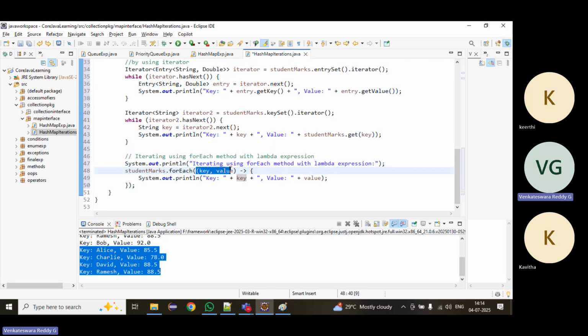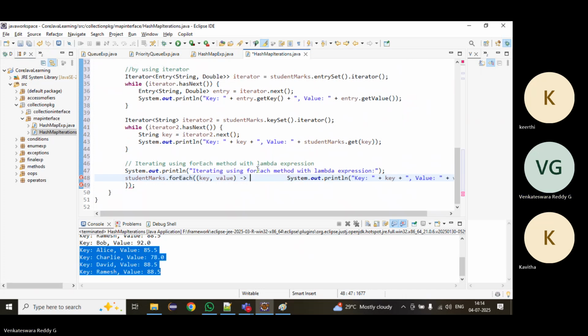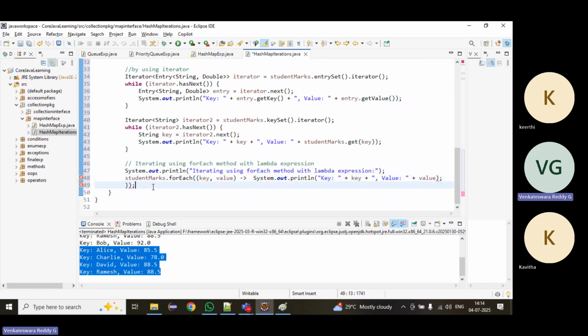In the parentheses, give the key and value, then the lambda expression. If it is a single line, we need not give all these extras. Within a single line, we can directly print it.